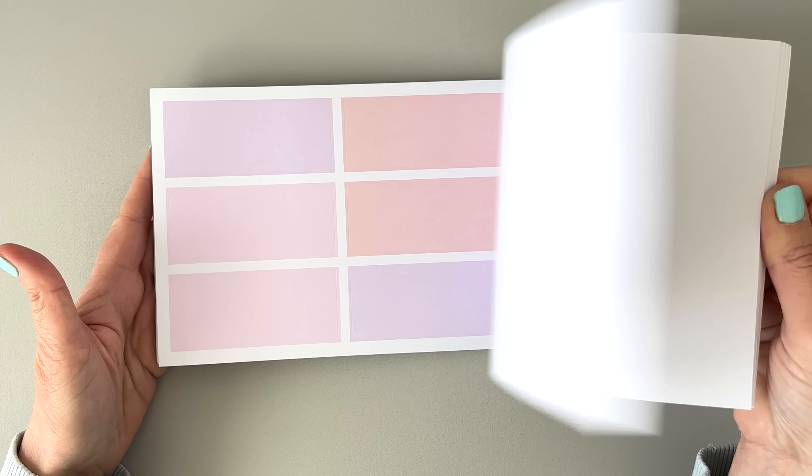Same thing on the back — pretty purple background and it's lined, so for you guys who need lines, I got you. Next up, we have two really cute sticker books. This first one is all pastel rainbow boxes — solid color boxes, hexagons in different sizes, circles in different sizes, all coordinating in springy colors. I love this so much.